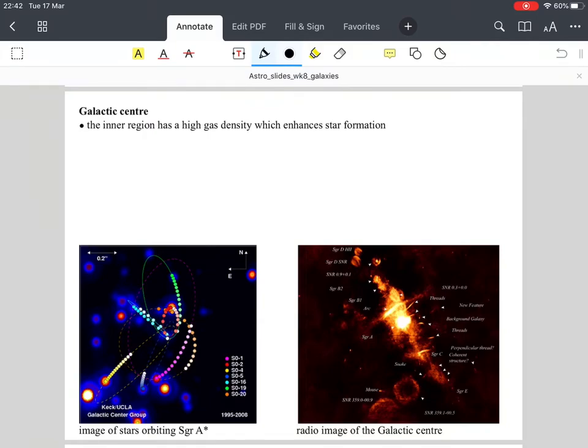And what you see are these stars that are shown in the different colors, and these are observations taken over about 20 years, and well, actually more now if we go up to the year 2020. And what you get is nice orbital paths. If you then just apply Kepler's third law for each of these, you can get a pretty good constraint on that central mass that these stars are orbiting around. And you see that it should be about 4 million times the mass of the Sun. So this is a very large mass in a very small region.